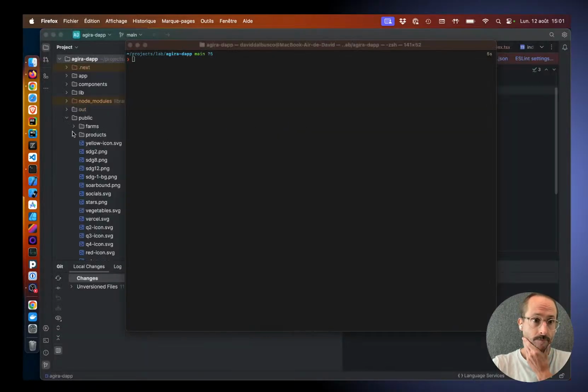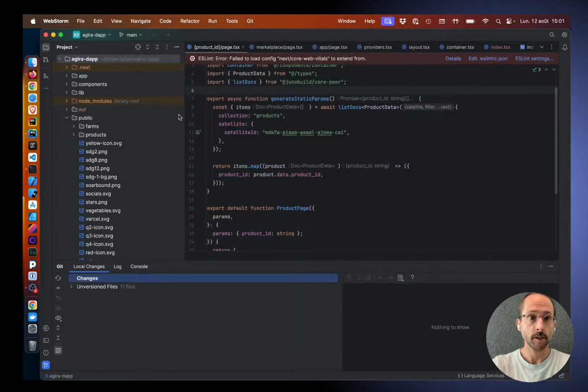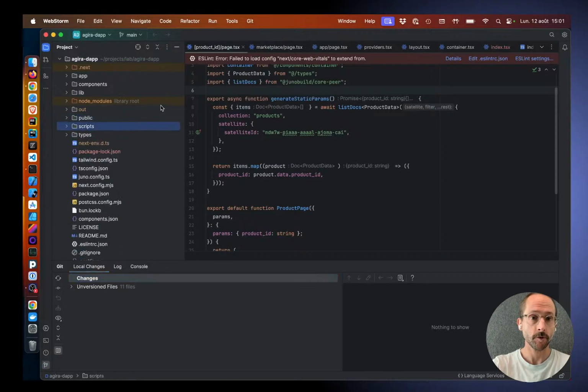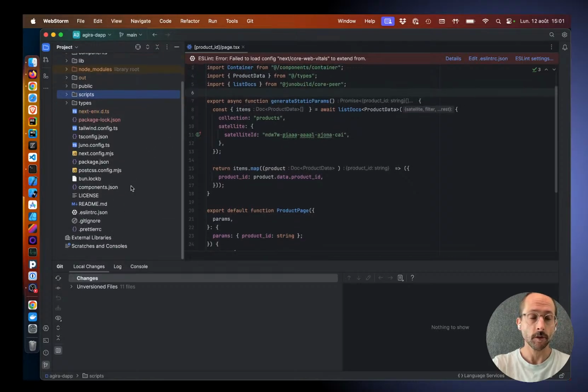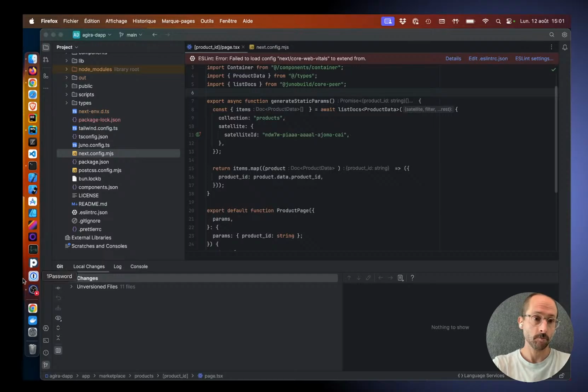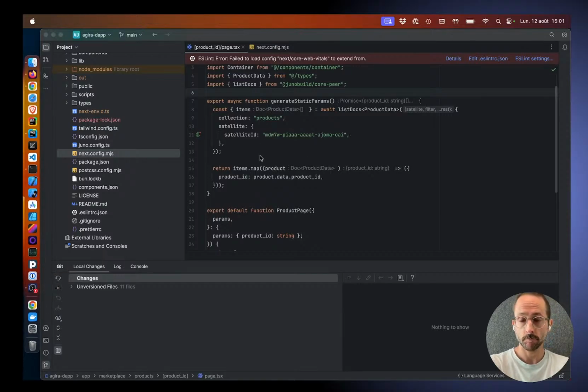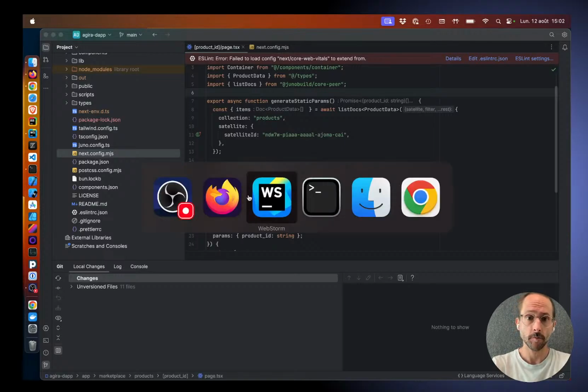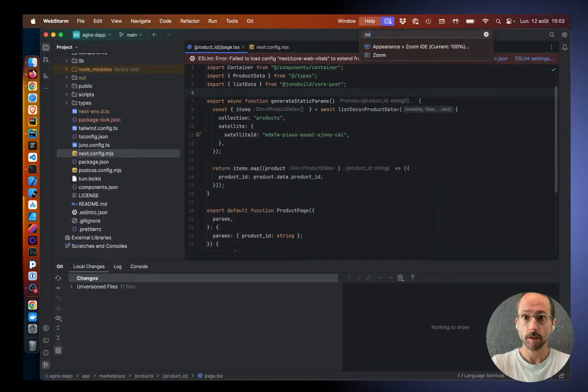So if we have a look at this project, that's a Next.js project, right? And it uses the static export to pre-render the application because Juno does not support server-side rendering yet. The IC does support it with a workaround, but given that Juno is built for speed, we don't have that yet. And what the developer was trying to do, let me zoom here as usual.